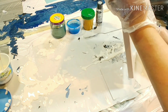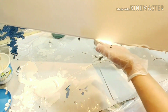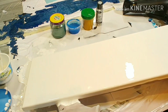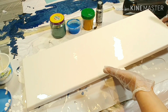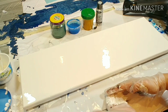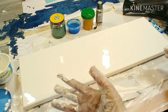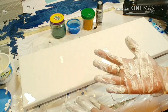But if you want to really understand how fluid art works, what pouring medium does, what is in paint, like binders and additives, how cells come up and all these kinds of things, please go to the basic playlist, and there's all kinds of background information, even summarized in an audiobook. So I'm just going to torch the air bubbles away and change my gloves.